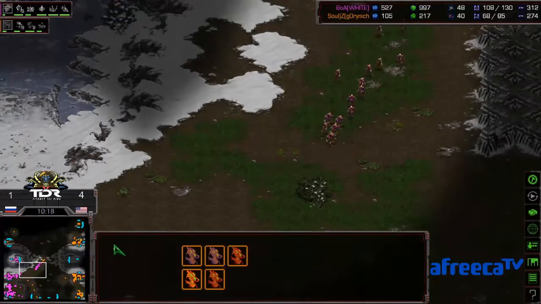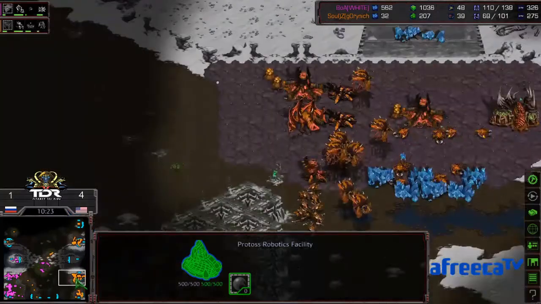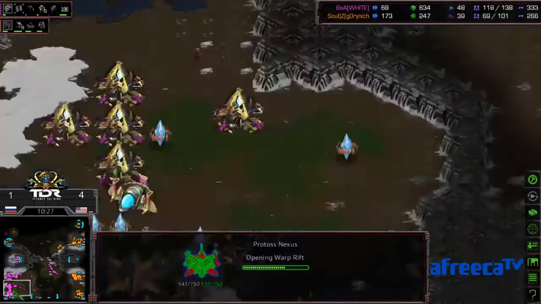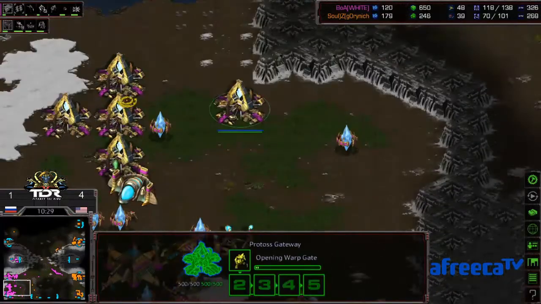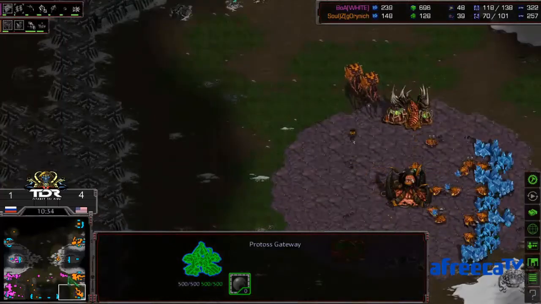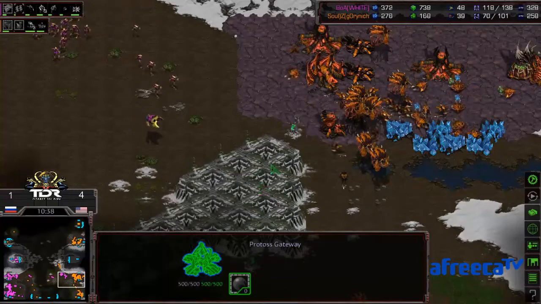And here comes the big attack from Boa. Where is the Reaver? It's actually 2 Reavers now with the shuttle support. And he's going to go straight for the natural, the shortest distance. We have the 3rd Nexus already on the way. We have the Archives already done. Storm being researched. High Templars, Dark Templars, and Zealots being made. Another possibility if this attack doesn't end the game is for subsequent Storm and DT drops.